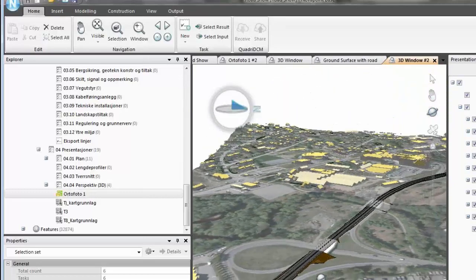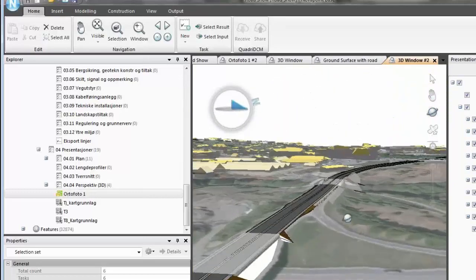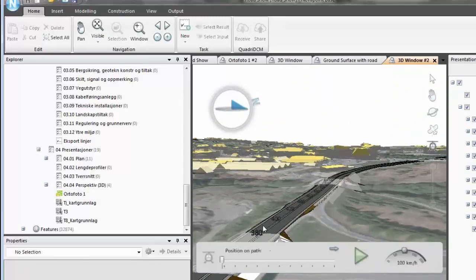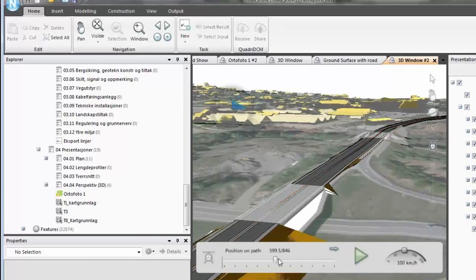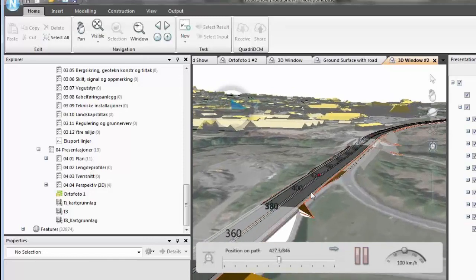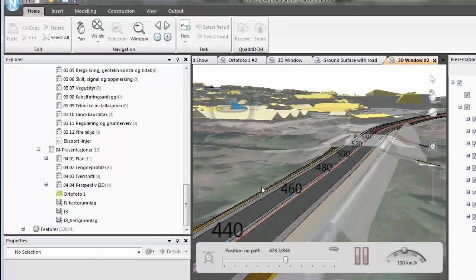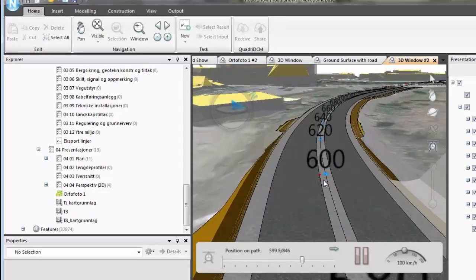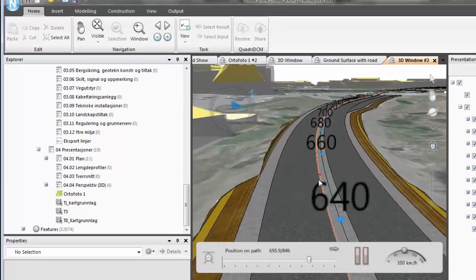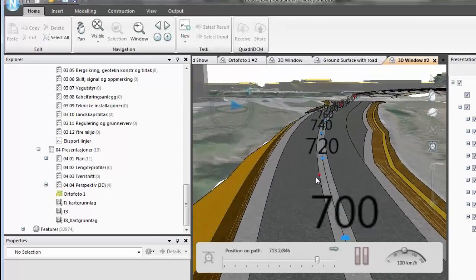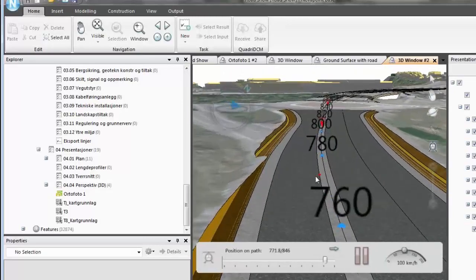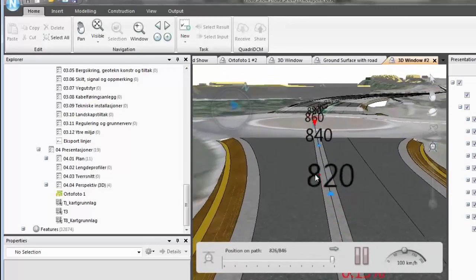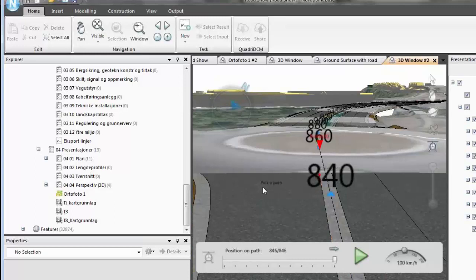And this is a very useful tool then for the designer. We can, for example, take this here, and now we can run along the alignment, and I can zoom in and zoom out, and we can travel the alignment and check our design in relation to the existing terrain and in relation to the orthophoto. So here my design has been stopped at the roundabout and started after the roundabout.